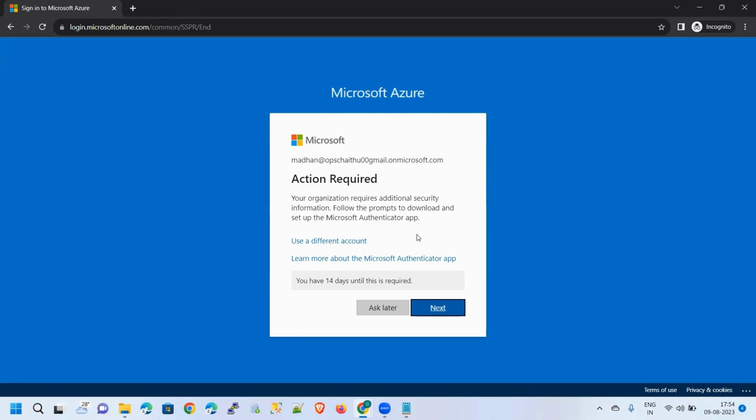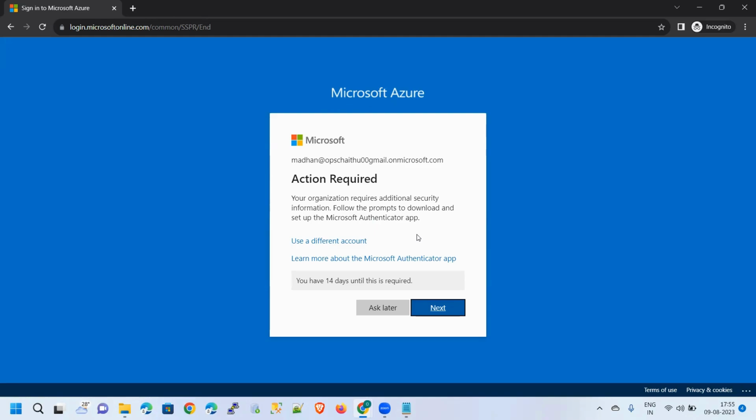Like suppose you are logging in to your internet banking, when you enter your customer ID and password, it will automatically redirect to an OTP step, right? The same kind of security mechanism. Suppose you are doing some online transactions, like on Amazon or Flipkart, purchasing something, it will ask for an OTP, right?